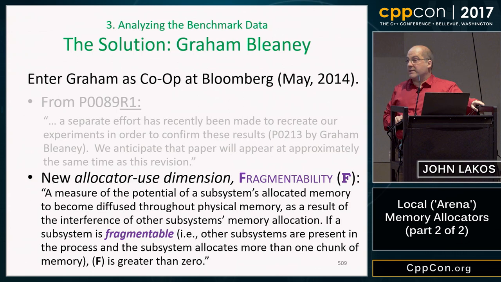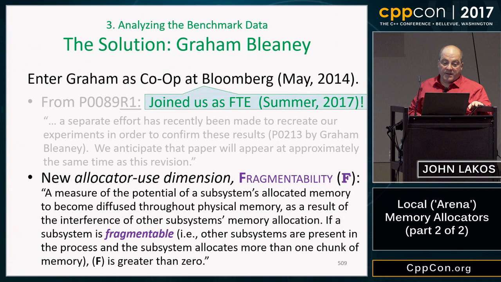And the concept of fragmentability is simply, if you have a data structure that is only one piece, its fragmentability is zero. That's like a vector of int. And if you have a data structure that's got lots of moving parts, like an unordered map of string, then its fragmentability is huge. And those are the kinds of things that really beg to have an allocator so that they don't fly apart. But a single vector of int isn't going to fly apart. You don't need an allocator for that.